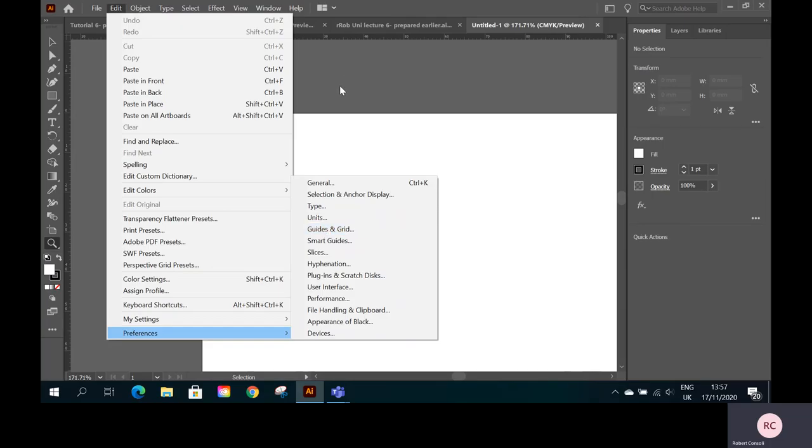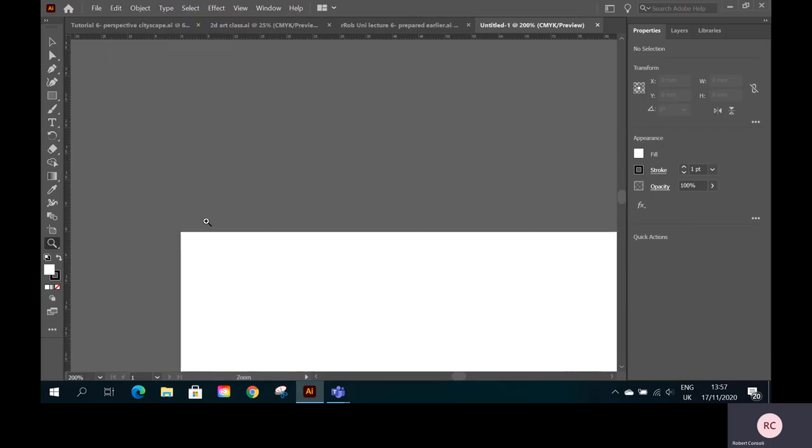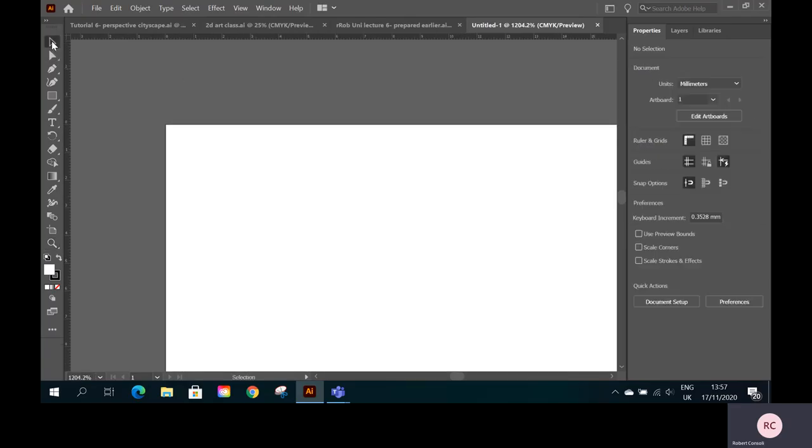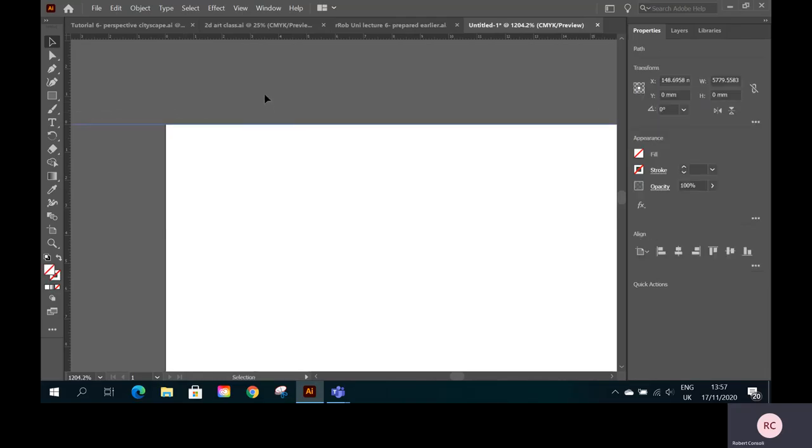So that's where you change things if you want to. All right, so I'm going to zoom into this corner, and I'm going to grab some guidelines from the rulers. That can be done by left-clicking on, in this instance, the top ruler, and dragging a guideline down to the top of my page, and it should stick there. Yes? Okay, and I'll drag one from the left as well and stick it on the left-hand border of my A4. Okay, that's close enough.